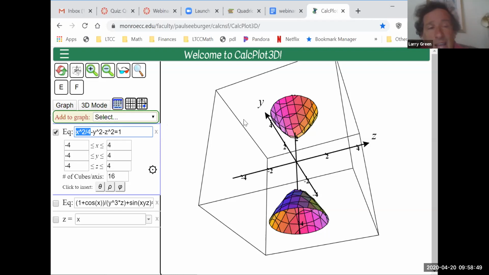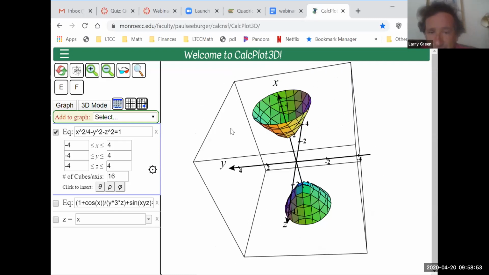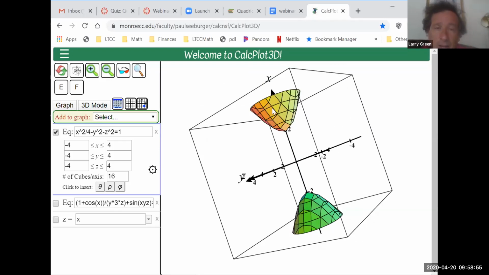Now we say this surface is not a connected surface, because if you're at a point on one of them, you can't get to any point on the other and stay on the surface. Do you see that? You have to jump. You can't get from one to another. Any questions on that? Okay, so that's a hyperboloid of two sheets.